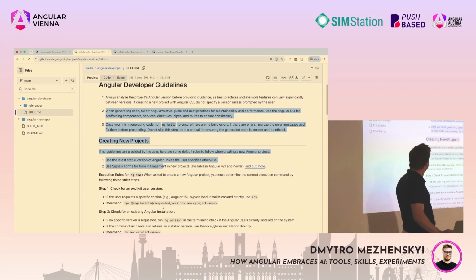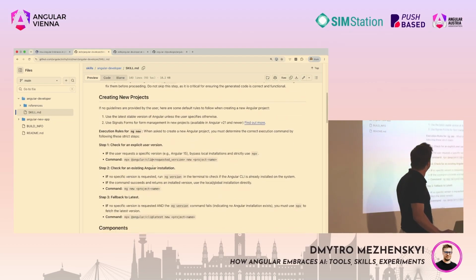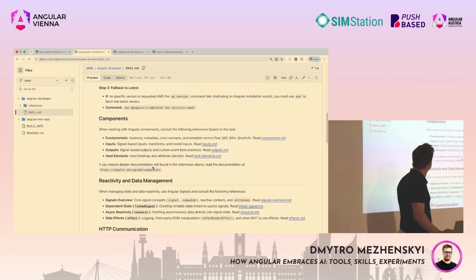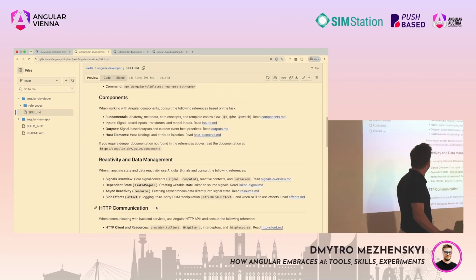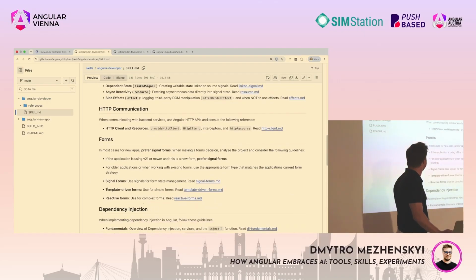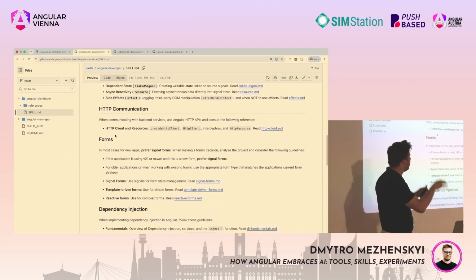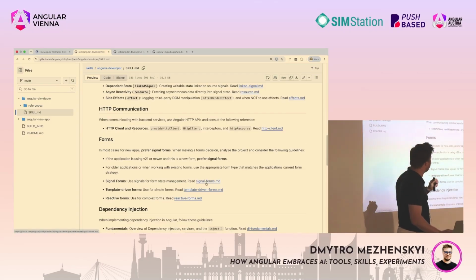And then it has dedicated sections about components, data management, and forms, for example. So some specific domains and references to different code examples that agents use. And agents, they love examples and they love to follow patterns. And this is exactly what the Angular team did.